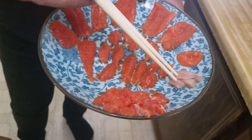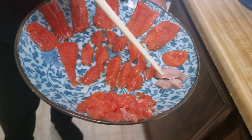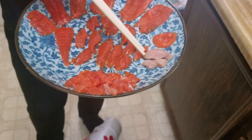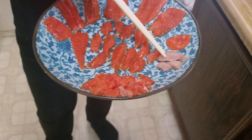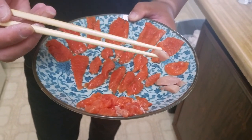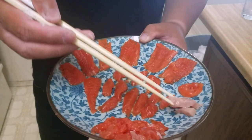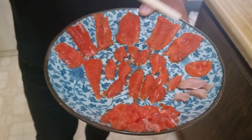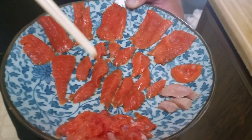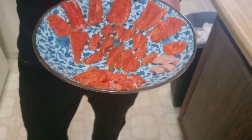Now this one is a little special right here. As you can see, the color is different. Why is it different? It's because this is the cheek meat. This is the rarest part of the meat in the fish, so this can go really high in price. You may not have even had a chance to eat this yet unless you're an angler. Because this is so rare, it's better than the belly fat meat, it's better than any part of the meat on the fish. This is the best part. So I'm going to eat each part of the fish and tell you what they taste like.